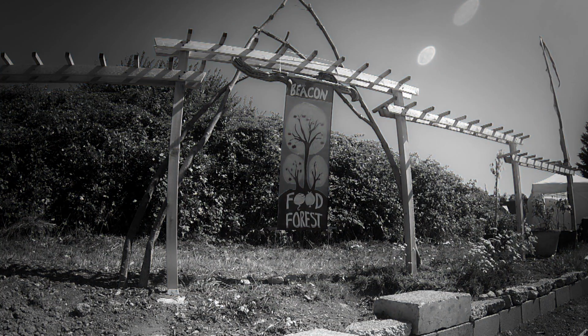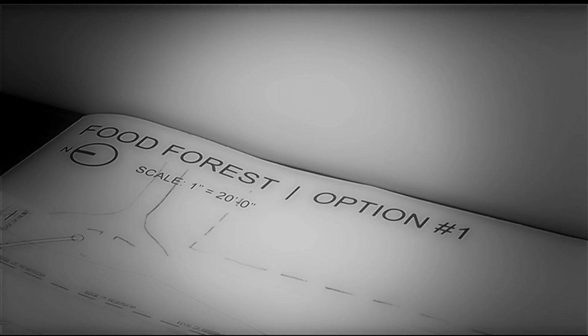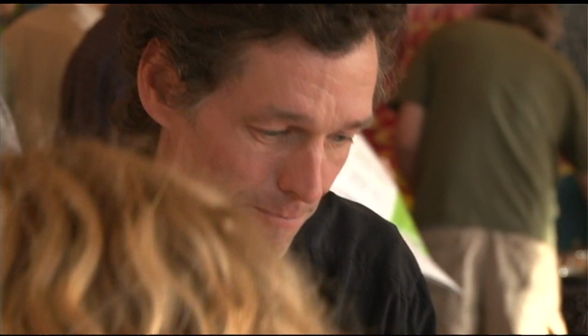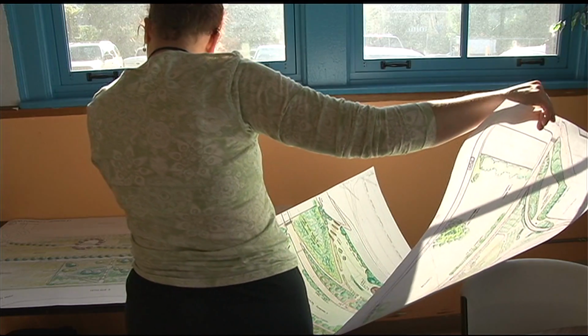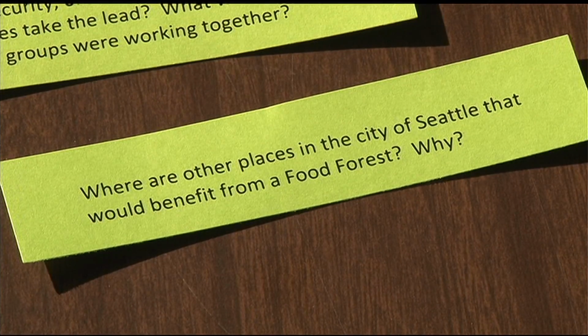The project started in a permaculture design course. We created this 13-acre design for this whole area on the western slope. And the most useful tool that we came out of that class was this physical map that we had drawn. And we used that map to show the community for the first time what a food forest could be and what a community garden could be here actually on this land.